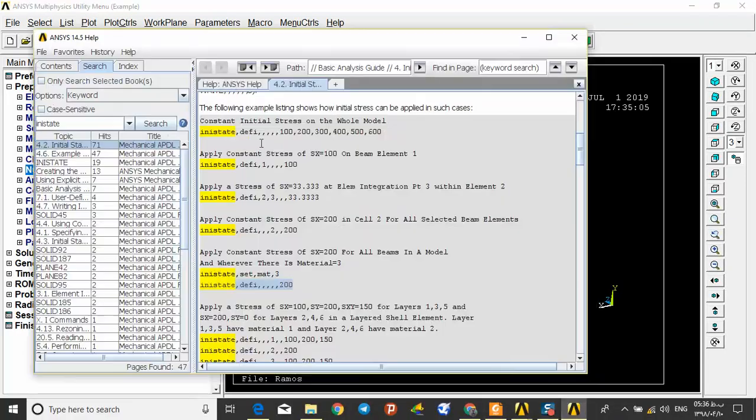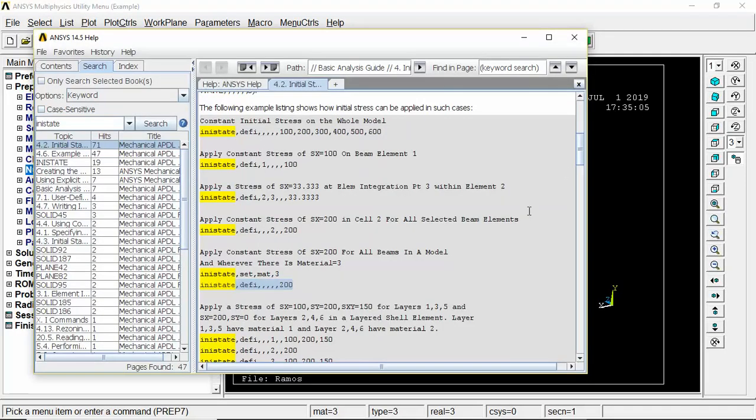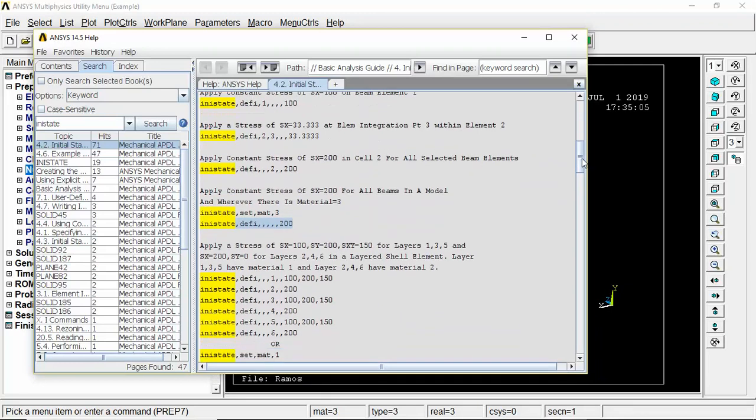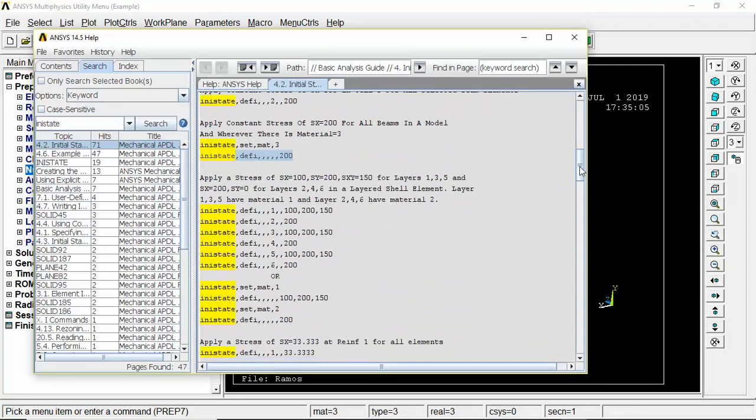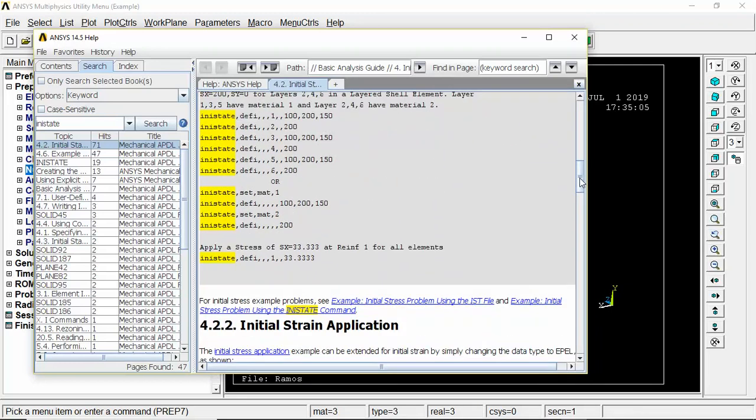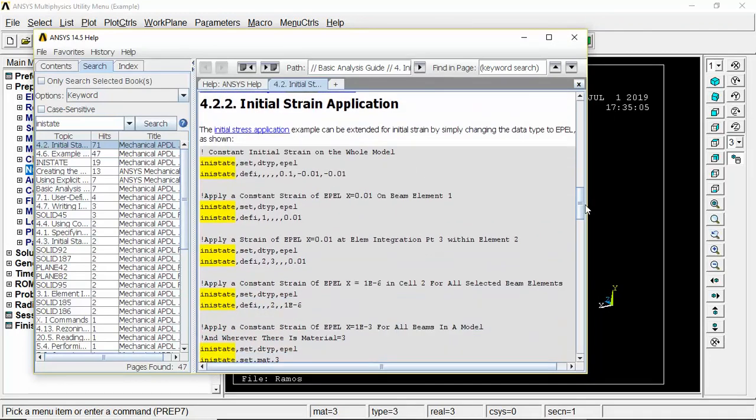But based on my personal experience, initial stress will not work well and will make some problems for you if it passes the yield stress. And initial strain usually works better. This is the normal initial stress command, and you can copy and paste this command or pattern for your initial strain.